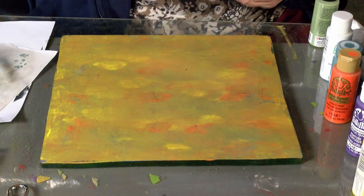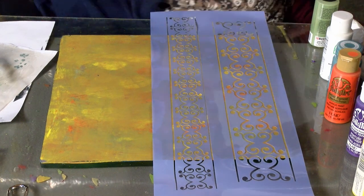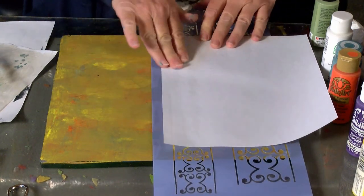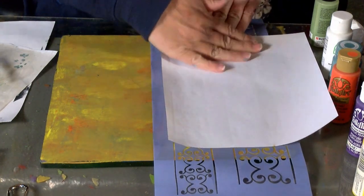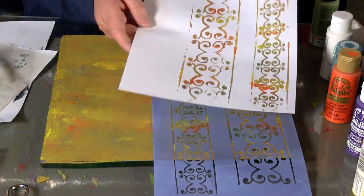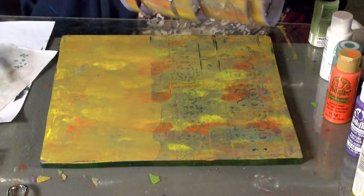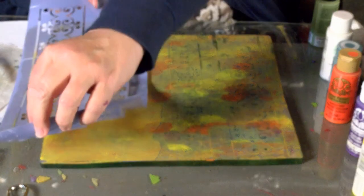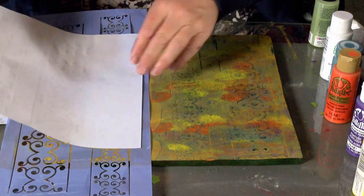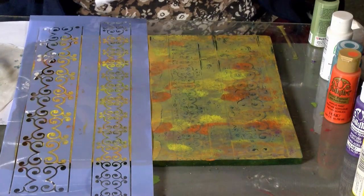Now I want to try this stencil. Actually, I should have turned it over if I wanted the other side up. And too, I don't have a background on this page now, do I? So we'll just see how it looks. Well, that's not bad. That looks pretty good. And then I'll just do - to be symmetrical - do this one over here. I don't think I got it straight, but that's okay. That's not bad at all.